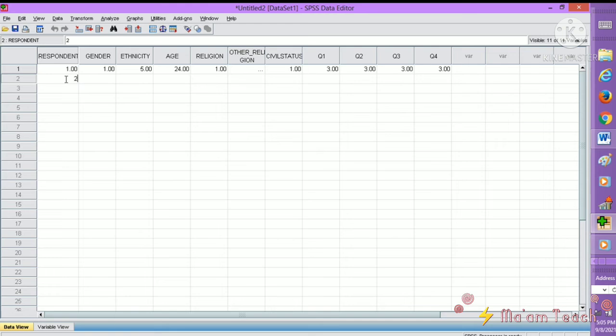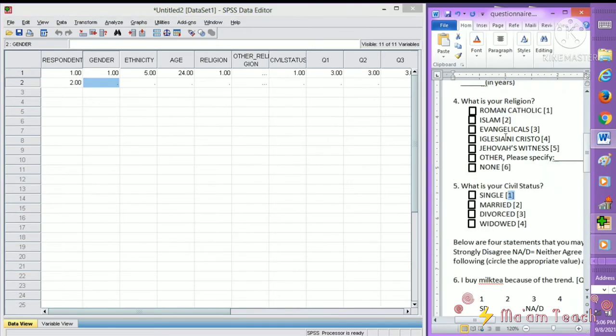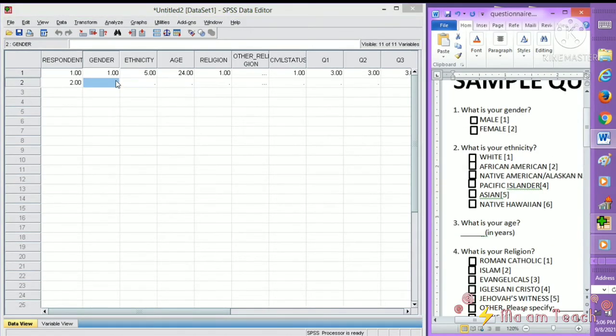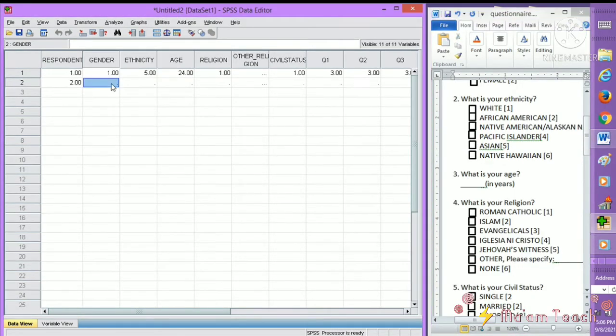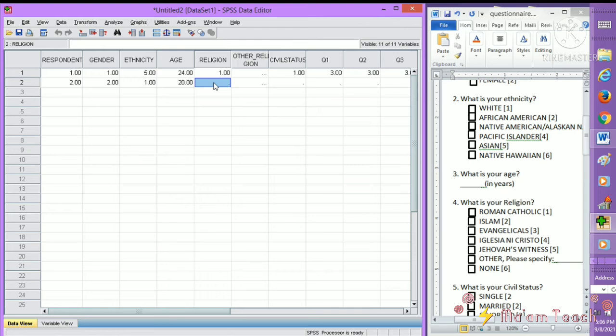Now I will add 2 more respondents. So let's say the second respondent is a female, so using the number assigned, 2. Then let's say the ethnicity is white, age 20, and then the religion, let's say her religion is not listed.